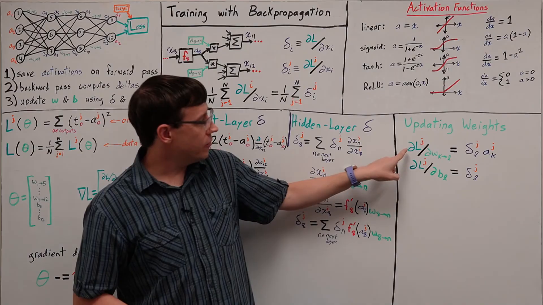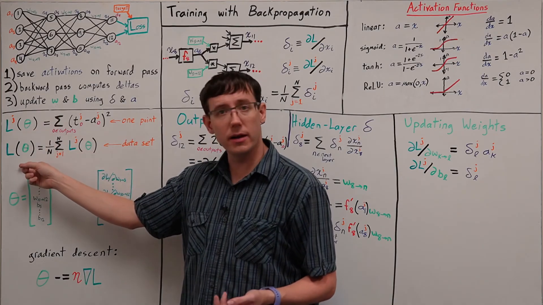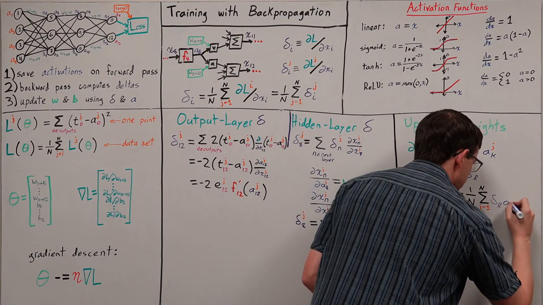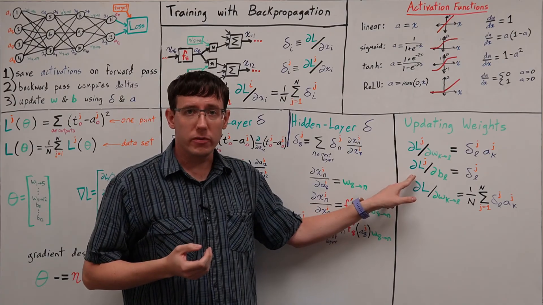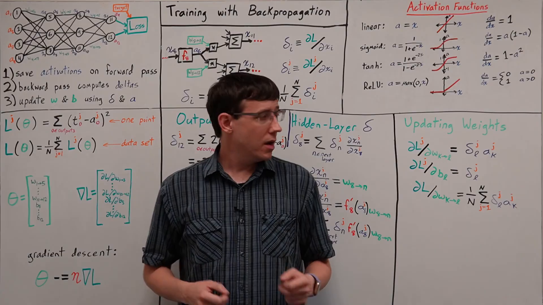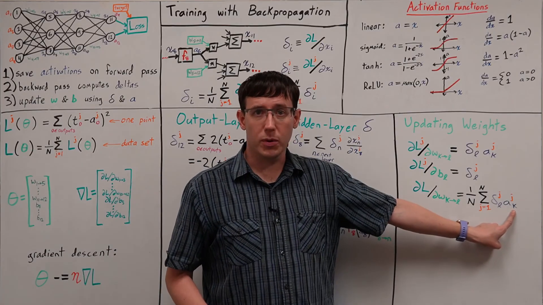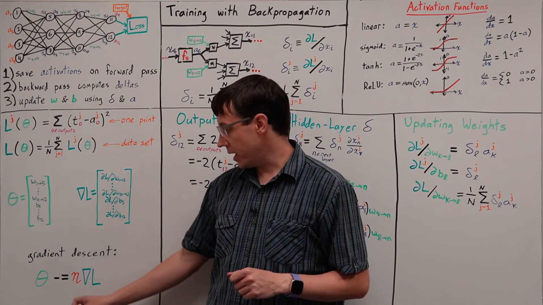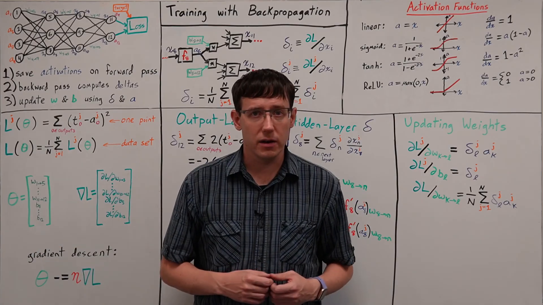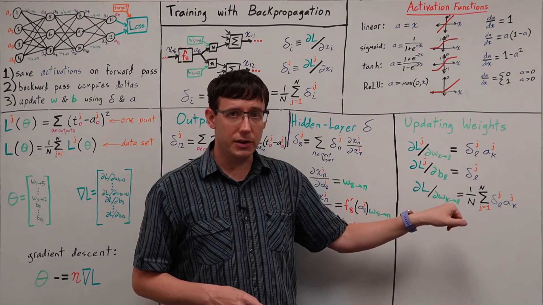Now that we have formulas for the partial derivative of the weights and biases on a single data point, we can get the partial derivative of the loss for the entire data set by simply averaging over all of the data points. In principle, we can take a gradient descent step by computing the deltas and activations for every data point, using them to get the partial derivatives for each parameter, and then subtracting a learning rate times the partial derivative from each parameter. But if we have a very large data set, which is frequently the case in deep learning, it can take a very long time to calculate the deltas for every single data point and average them.